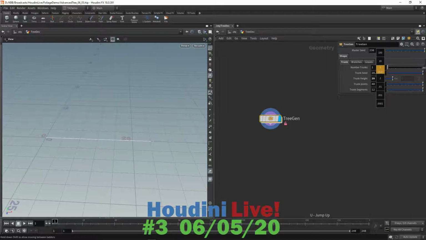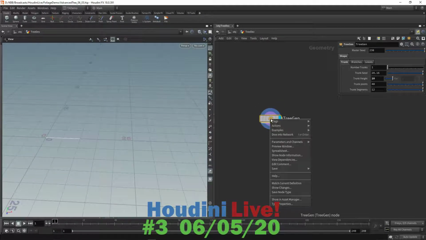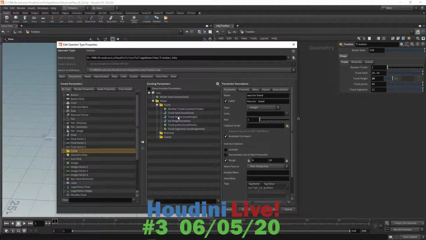Now I see that I do have a problem. By default my thing goes from 0 to 10, and I want things bigger than that, so I'm going to open up my type properties again, and where it says trunk height, I'm going to make sure the range is between a value of 0 and 100.